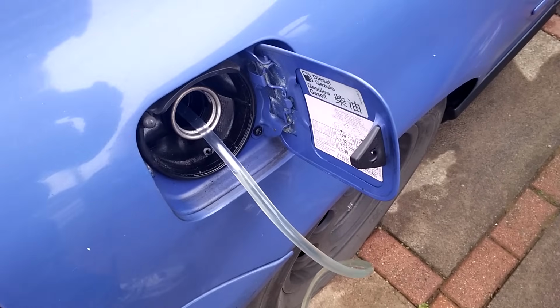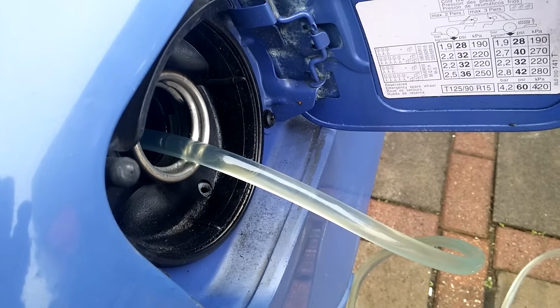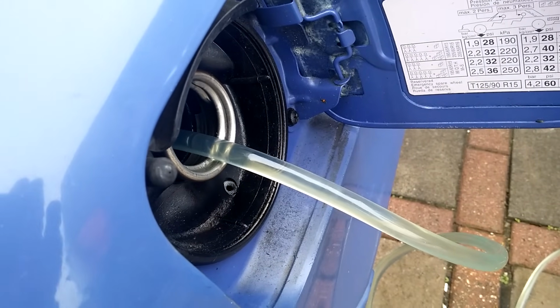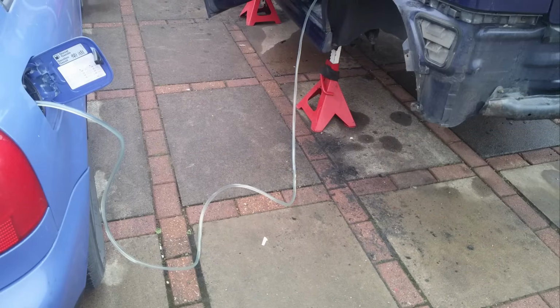It's clear so we can see the air bubble in it, and it's pushed right down into the tank so it's not going to fall out or spray out. To start everything, as you saw that start there, turn the key into the on position of the ignition. As you turn on your stereo, do not try and start the car, and the pump will do all of the work for you.